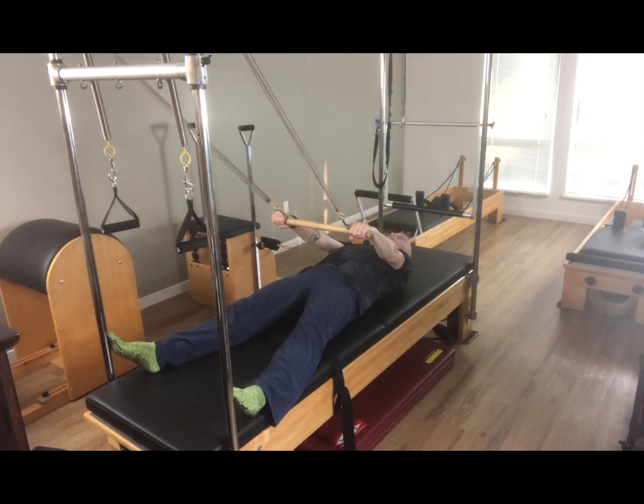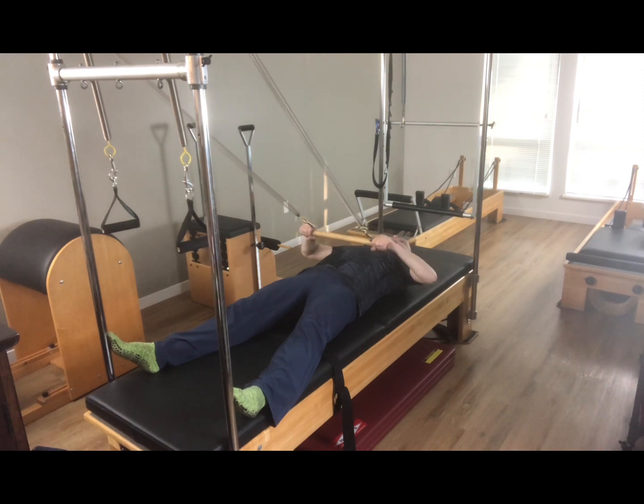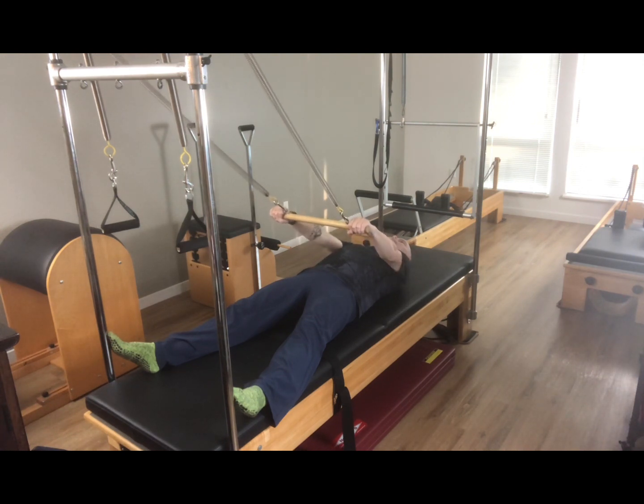I'm going to pull for 5. 5. Reach. 4. Elbows wide. Reach. 3. Reach. 2. Reach. 1. Reach. Press the arms down.